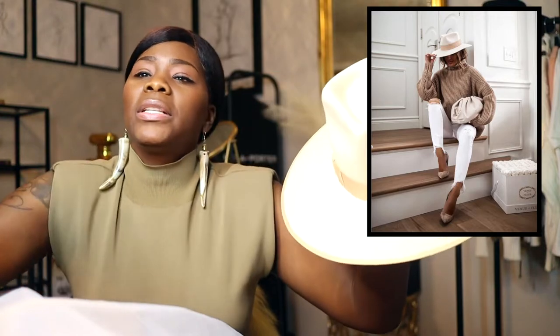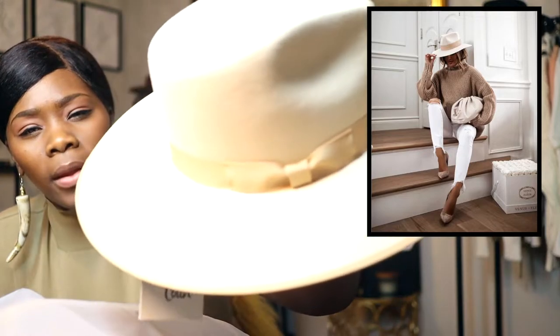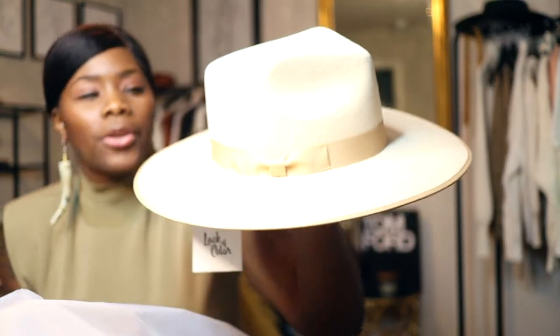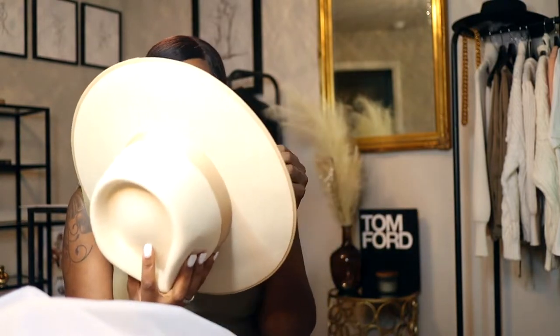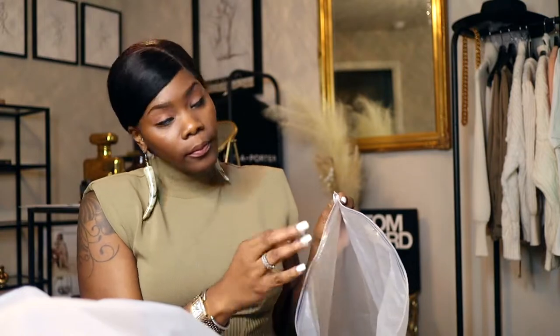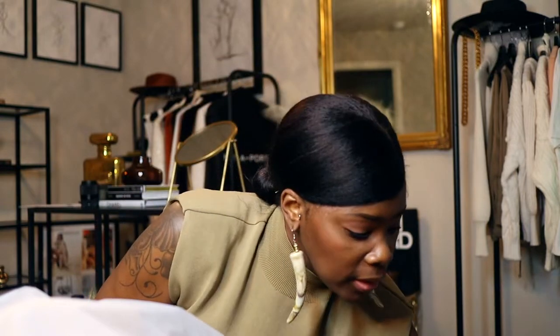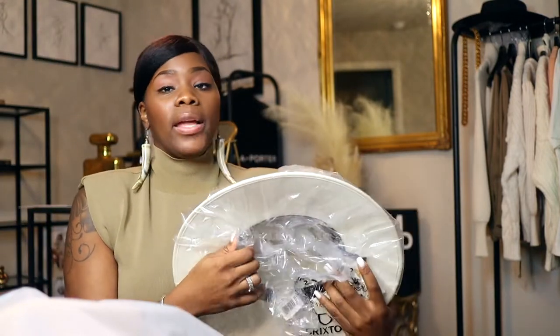Let me move my light over a little bit. It still has the bow on it. I have my other lens in so it may not get the same effect, but this is a large. If you want to wear hats like this and you wear units — big curls and stuff like that — definitely go for the large. If it's too big, you can always get a hat filler and put it inside to make it fit a little bit tighter.